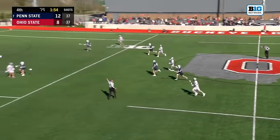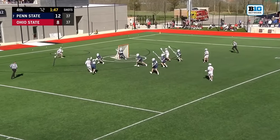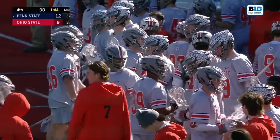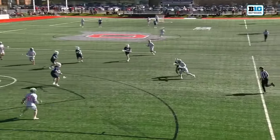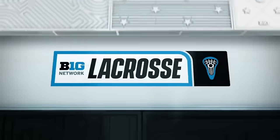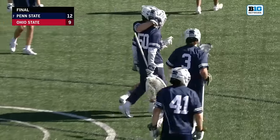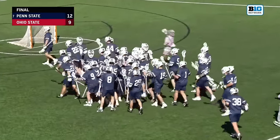27 goals now, and Traynor with a hat trick. You can see the explosiveness of this offense — it's come on so strong. Ohio State answers — they need it quick. That one from Caputo. A guy that Ohio State goes to a bunch in situations like this, right around the ten-yard line above the crease. Catches it, fires it low — puts Ohio State within three. And Penn State scoops up, tosses long down the field, and that's going to do it. A come-from-behind win for Penn State on the road to start Big Ten play — they take it 12 to nine. All Penn State in this.